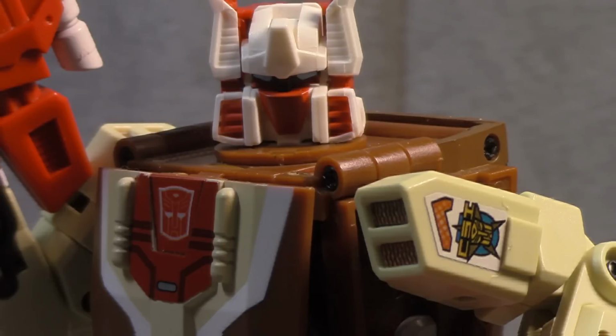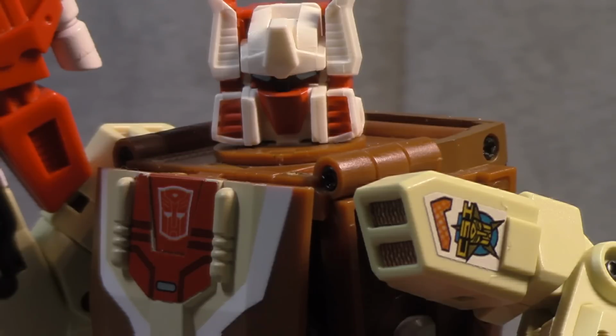This is a good figure. It's still a good figure. The materials are still good. I think that this is one of Fansproject's better figures. And probably their second best transformation engineering next to their Smart Robin, which was Brainstorm. This guy's pretty far up there.